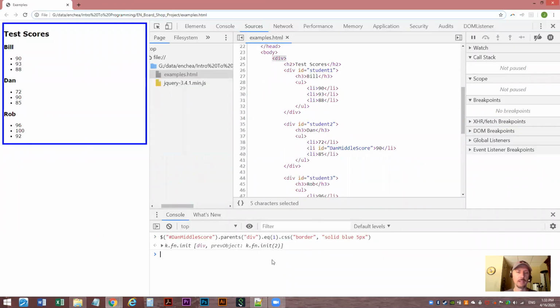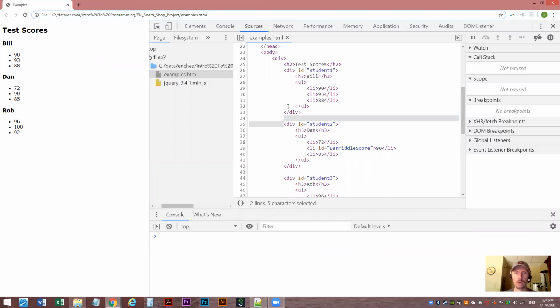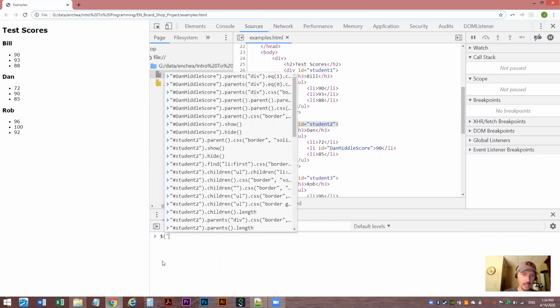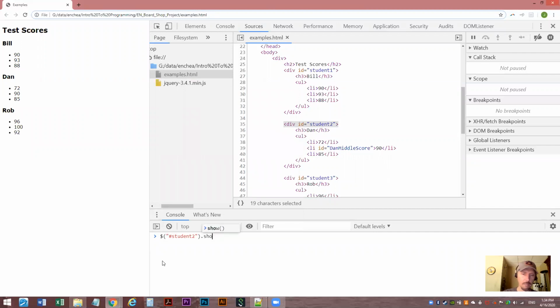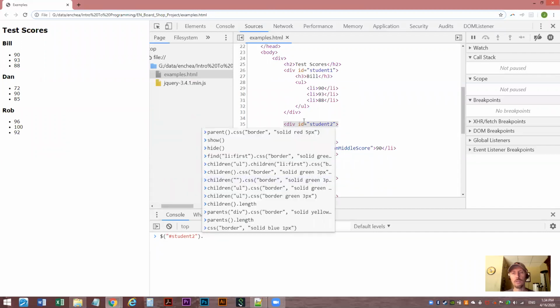All right, so let's say, for example, again, we're going to work with this. Let me clear this page. We're going to work with div ID student 2. Okay, so let's select that guy again, pound student 2. That's what we had used before, and what we want to do is select all the children inside student 2, and we'll adjust the color of that text, and we'll make the color of that text blue.